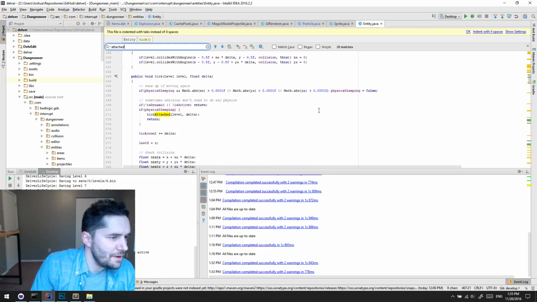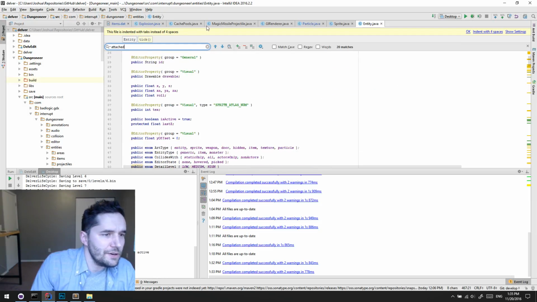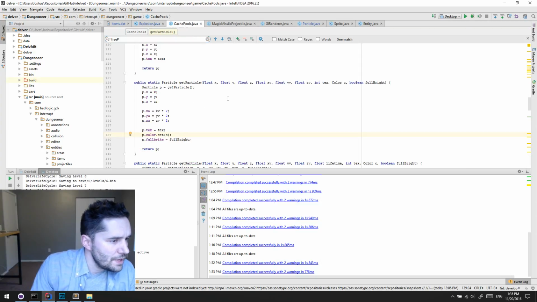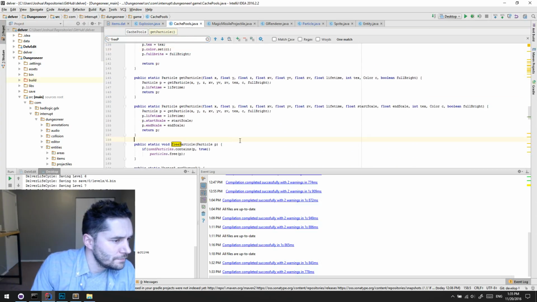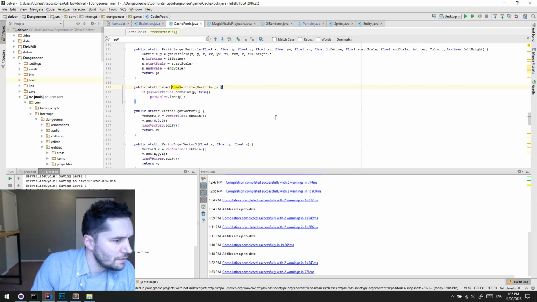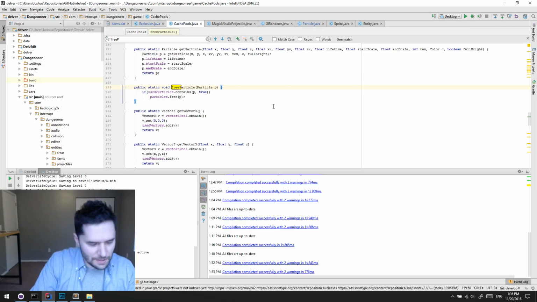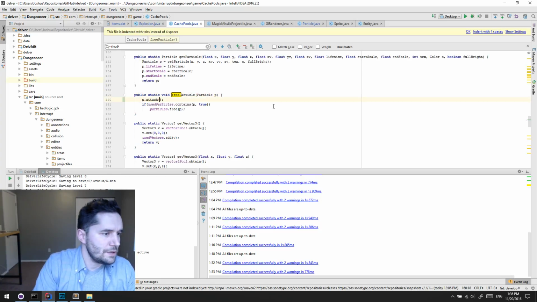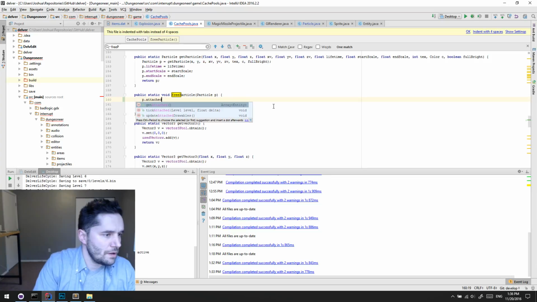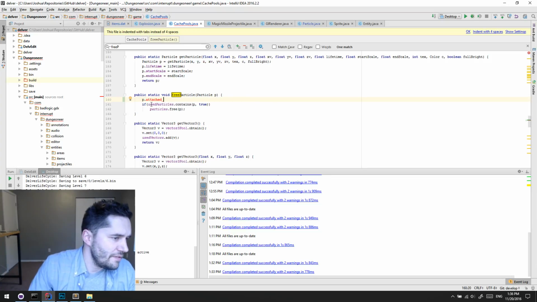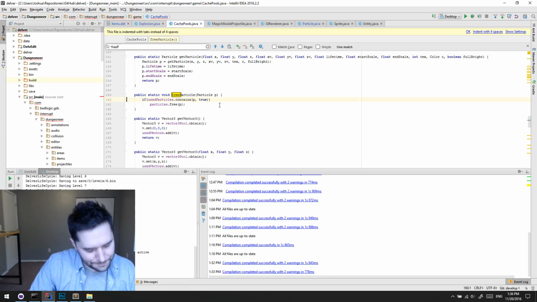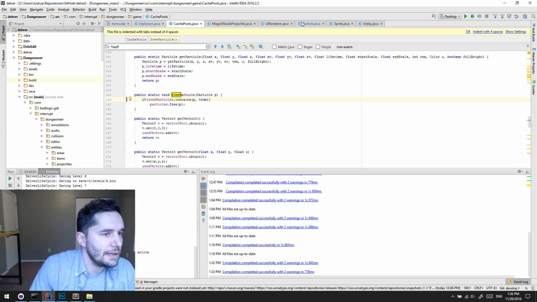Again, this is prototype code. It's probably going to be gross, but I can come back and fix it up later. On the cache pools, on free particle, there's only one free particle, so I should be able to do something like p dot attached. Or is that a private member? Yeah, it's protected. So how do I free these things up correctly?